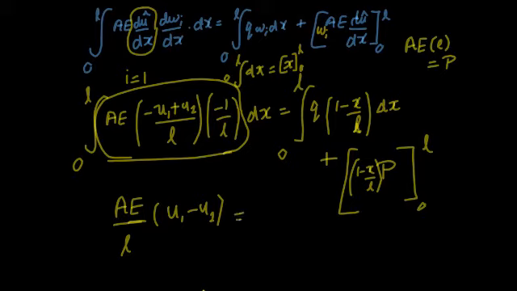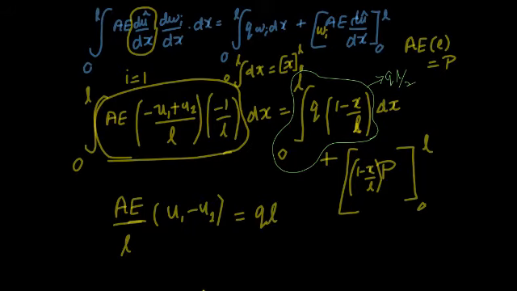And what happens to the other term over there? If you integrate and substitute the limits of this, you are actually going to get QL over 2. How is that? If you integrate the first term, it becomes L after substituting the limit, and the second term is x squared over 2, so it becomes L squared over 2, with L in the numerator and 1L in the denominator. They cancel each other out. So it is simply L minus L over 2. That becomes L over 2. So it is Q into L over 2.